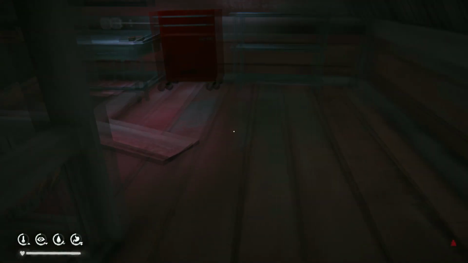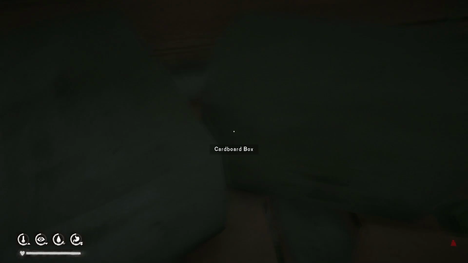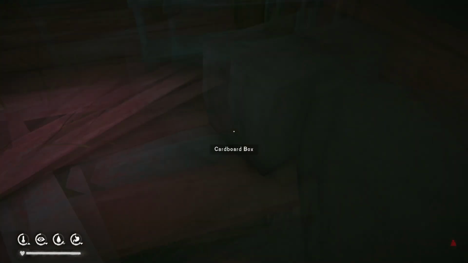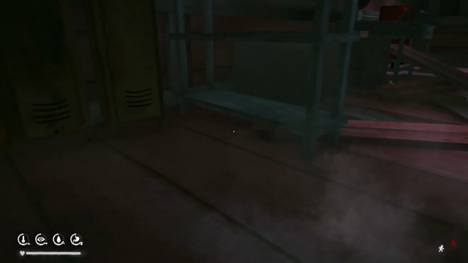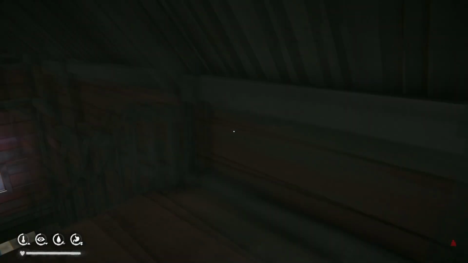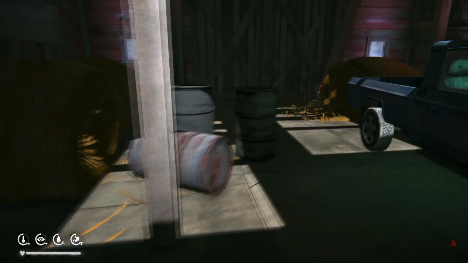So I don't think there's a hammer in here. If I've missed it and I find it later on, I'm going to be so sad. No. Why am I stuck? I think that was a glitch. I don't want to fall through there, but the pathing seems to be messing up a little bit. There's nothing. Anything under these shelves that we may have missed? No. Okay.